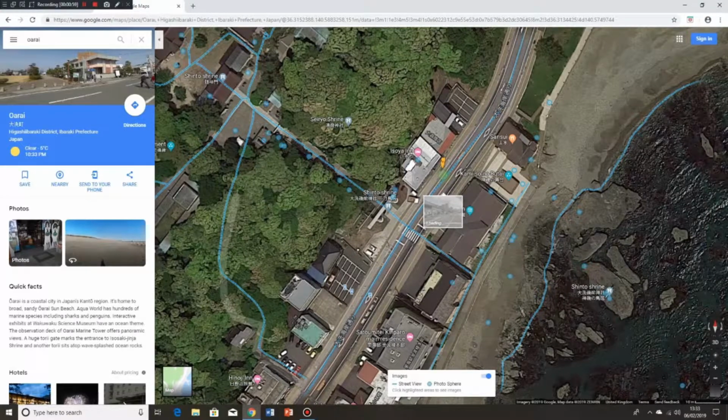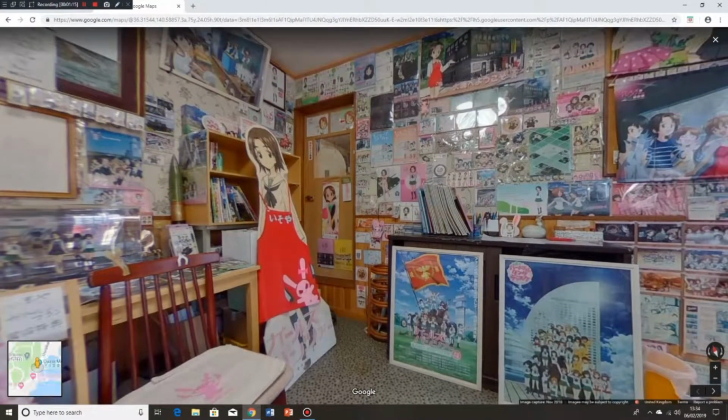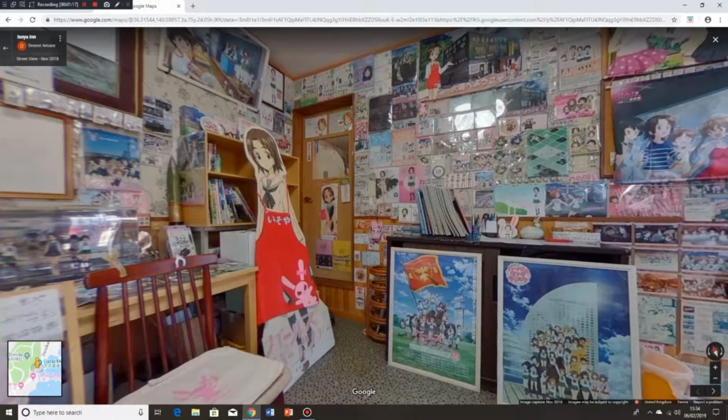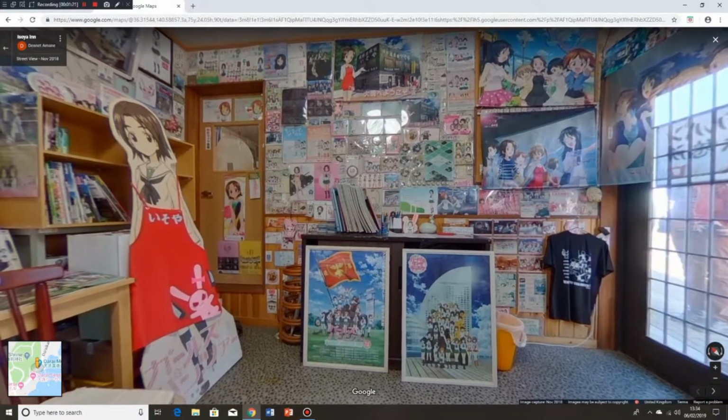We're not actually going to go on the street itself here, because I discovered that where you see these little icons that sometimes pop up, sometimes you can go inside the buildings. And I'd like to show you something that I discovered entirely by chance here. So you see a little picture pop up there. If we just go into this building dead quickly, oh my lord, this is what I discovered, everybody, entirely by chance, looking at Google Maps.